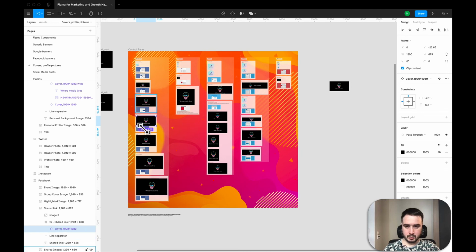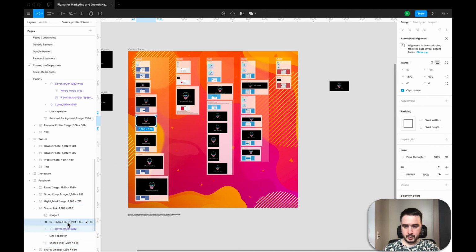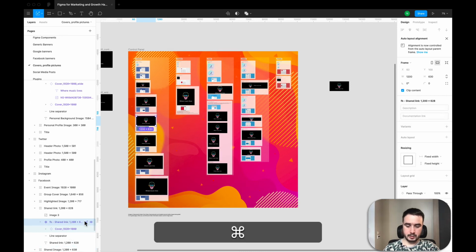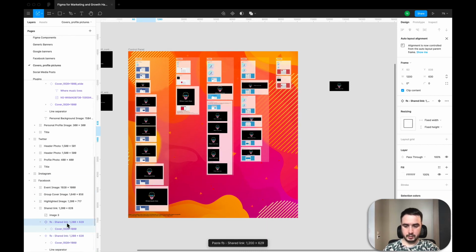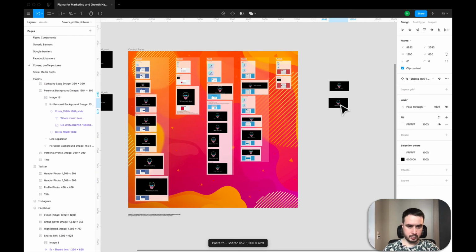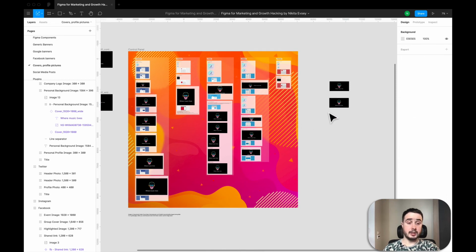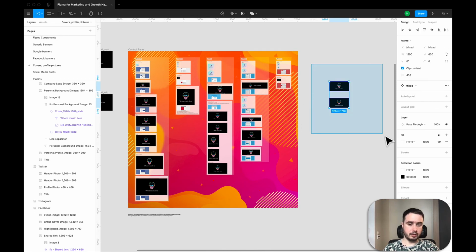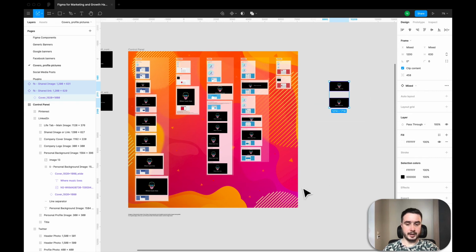So I make each of the social network covers a component, then I create a duplicate and just put it somewhere here. And when I need them, I just select all of them and I can easily export them.